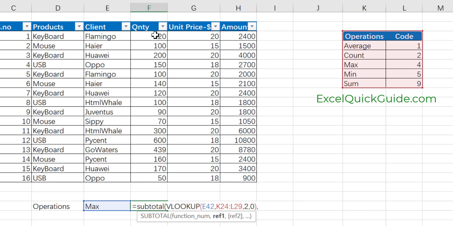In this particular case, this is the column that I would like the operation to be performed. I would want to get the maximum value of the products, the minimum value of the products, the average products that have been sold, as well as the number of clients, the counts also for this particular column.